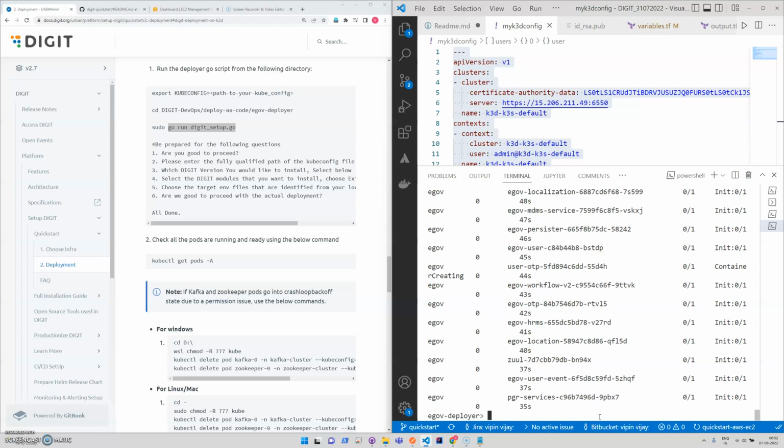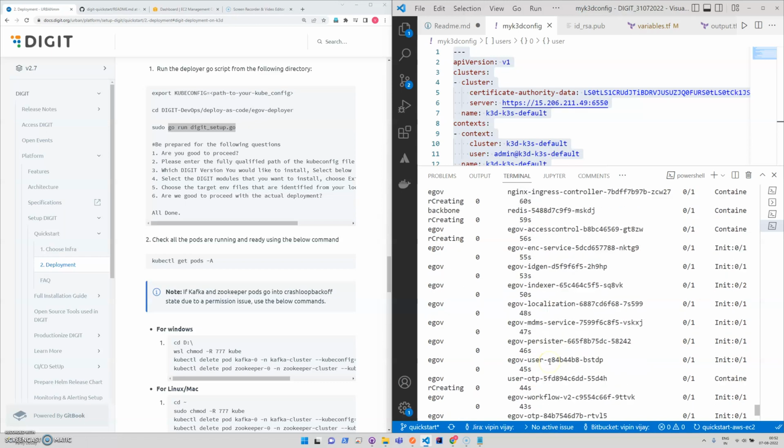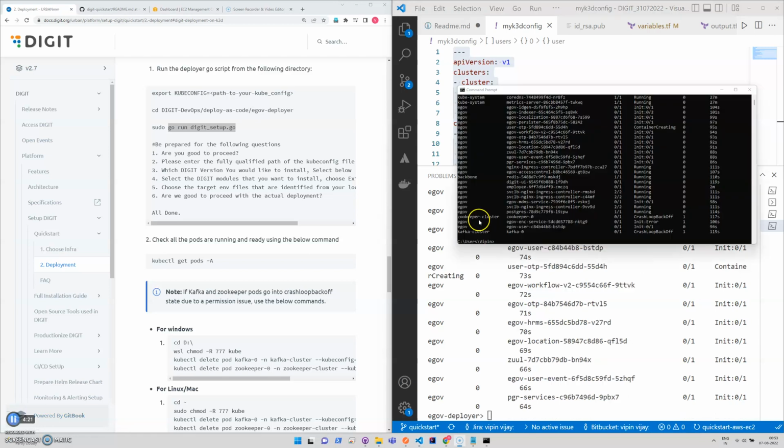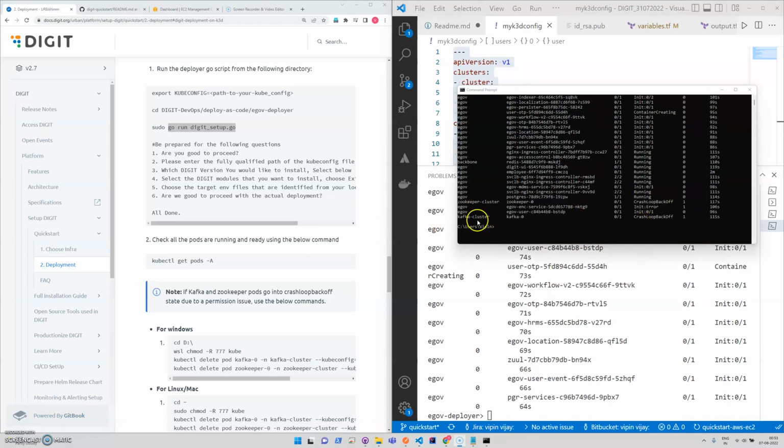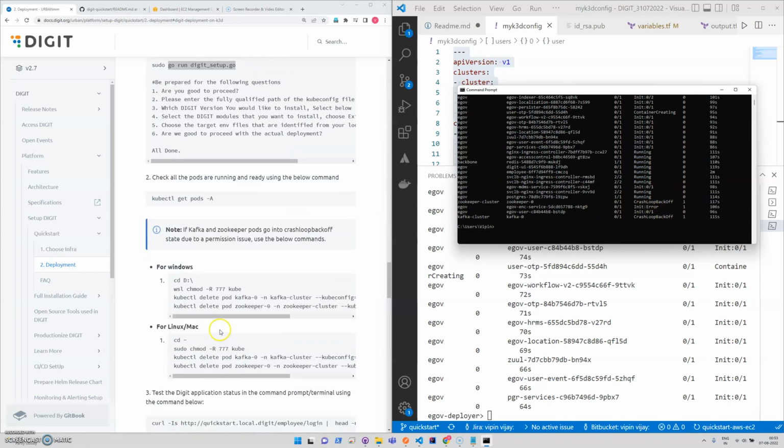Yeah, it's creating. Okay, so there's some problem with the Kafka cluster. Both are having the CrashLoopBackOff problem. For that, the eGov team has already mentioned the solution.